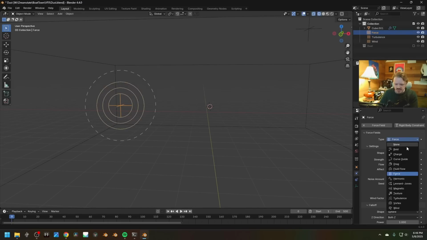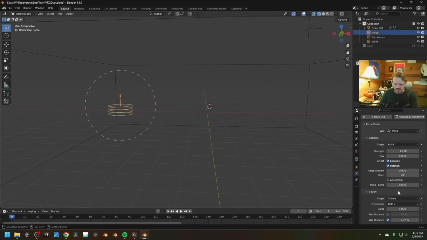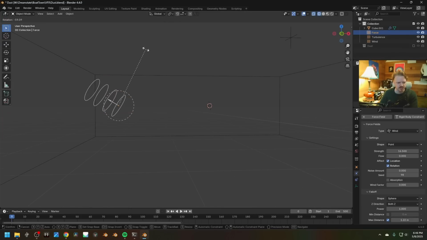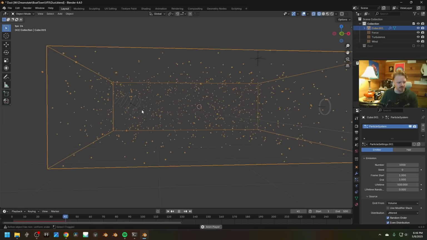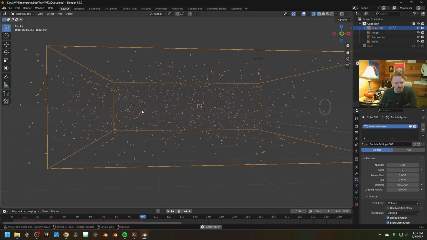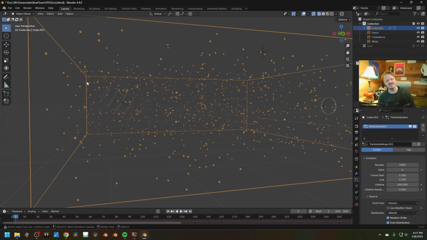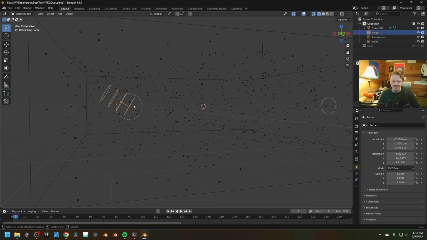Or what if we change this to wind and maybe turn down the radius and turn the power to be positive, just kind of pointing off in the direction. But imagine you had like a fan on a desk in like a dusty room. Every particle that went by the fan would actually be blown by the fan. And that might seem a little bit ridiculous, but if the point of the shot is you're trying to sell the feeling of being in a hot room, anything you can do to viscerally convey that, if you want to see the air moving and the things being disturbed by the wind and all of that stuff, this could be the thing that really makes the shot just kind of work. I don't know.